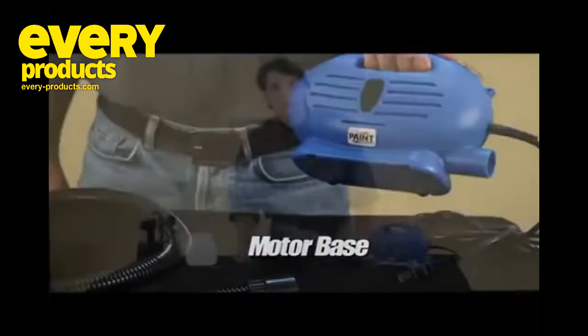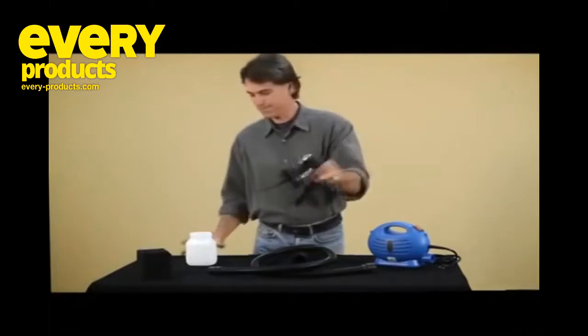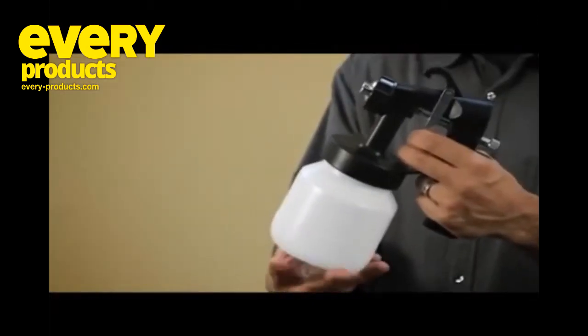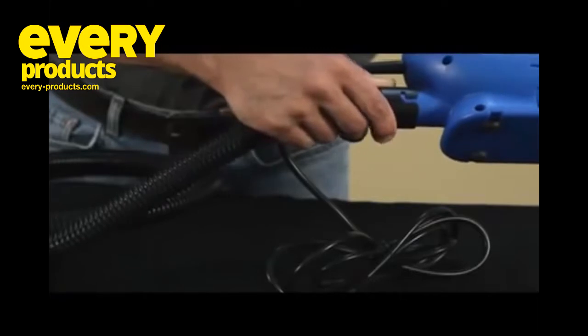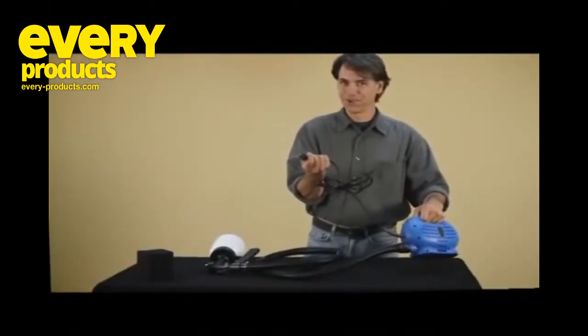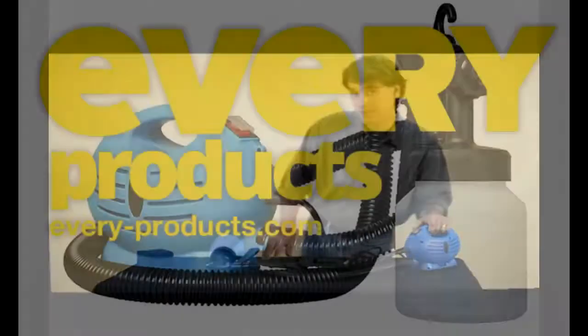And the motor base. Putting the whole thing together is really simple. Watch this. Spray gun, container. Simply screw the paint container onto the paint gun. Attach one end of the hose to the back of the gun here, and the other end to the motor base. Plug it in, you're ready to go. Well, almost. First you have to prepare your space.